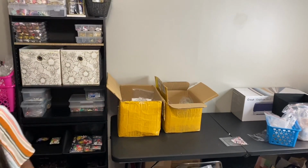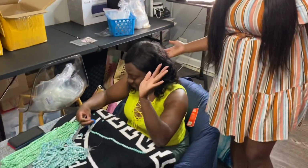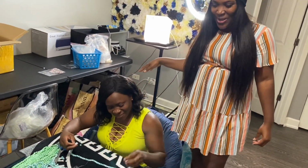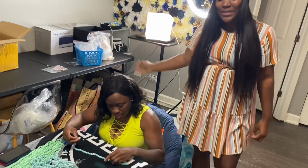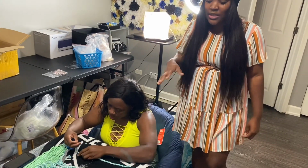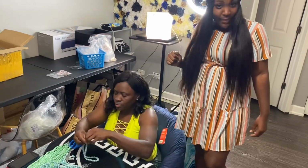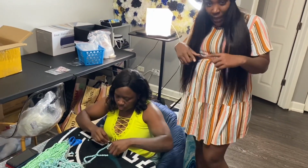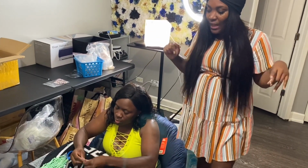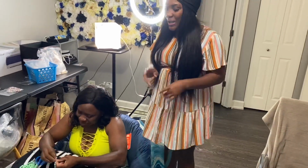And then we have our new employee here with us today. My mom is here. She's helping us with the beads because restock is Sunday, so we're so busy with work. My mom is sorting all the beads for you guys. So when you get the beads, that's us putting in that work. They don't come like that. We have to break them down, put the right number, and then put it together for y'all. If you miss one, don't blame her. She said if she missed one, don't blame her.